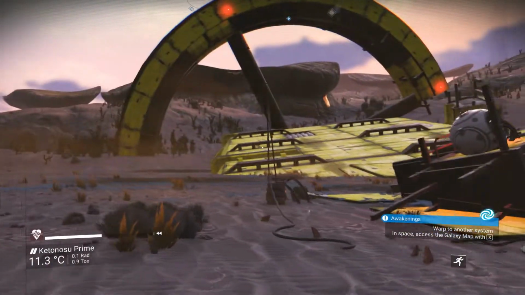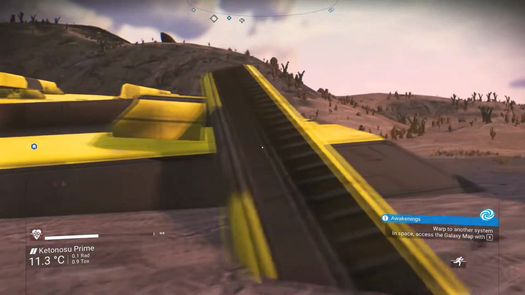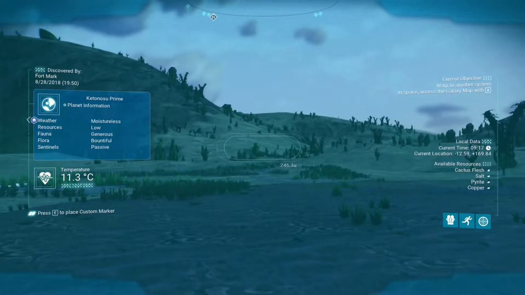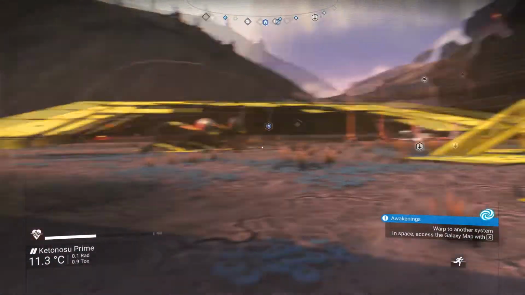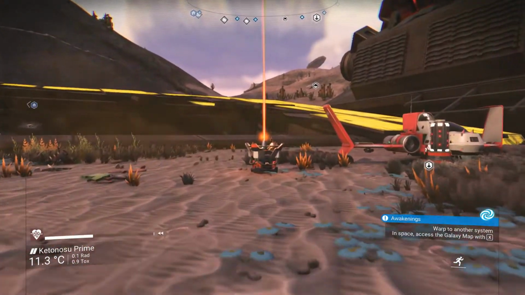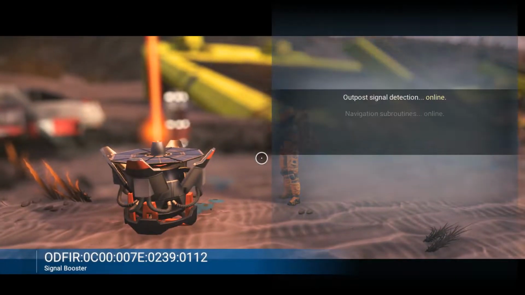There ain't anything here. This is so annoying. Did I build a signal post here? I did. Look here, there's the signal post I built. But I tell you what, do I have anything I can use in this?